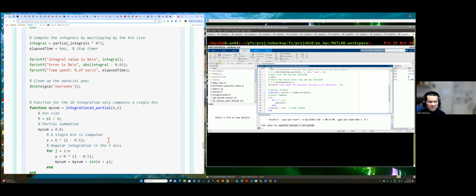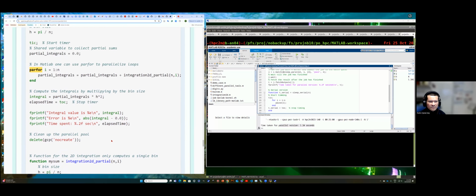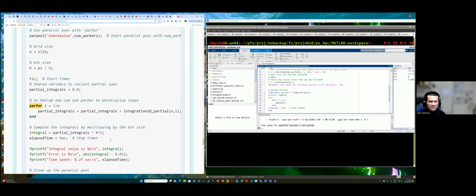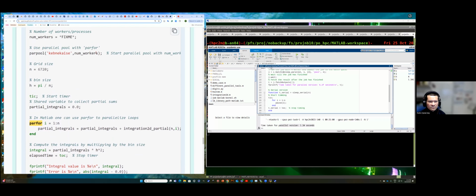This is especially important in parallel programs because, for instance, imagine that you allocate some number of workers, let's say 4, but here you only have 2 iterations. So you will be allocating more resources than what you need.